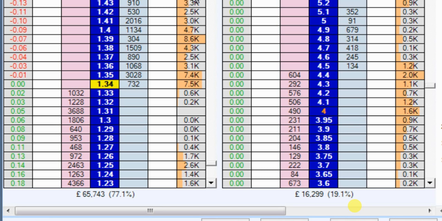You will make losing trades, because what can happen is if you place your back trade here and you're then waiting for liquidity to reduce, if this increases sufficiently where it actually takes this 732 in one scoop, then the price can jump your position and then you'll be making a loss straight away. But even so, if you're clicking out for a small loss, then it's still fine, because the profits you're going to make on the 90% of trades that do go in your favour is going to easily eclipse any losses. So that's a scratch trade, and that's being ultra defensive. And you need to practice that.